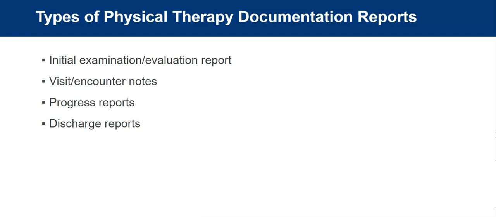So part of our physical therapy documentation, though, we have our initial eval, which is done by the PT. This is where they set goals and plan of care. We also have each of our daily notes, which is our encounter notes or our visit notes. This is the daily interventions that we give to our patients. Then we have our progress reports. This is usually done weekly just to capture how the patient is progressing towards those goals. And then we have our discharge report. This is done by the PT typically, and this is upon discharge when they're getting ready to discharge from physical therapy services. The PT is signing off, stating that they met those goals and all of those things.